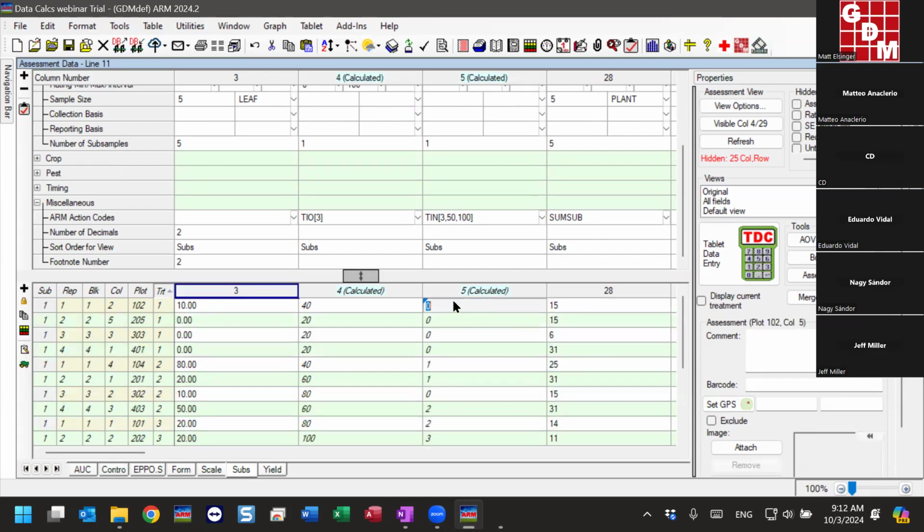And you can see actually if I click away, even the display in ARM will change to use that sum. So it shows that 15 instead. So that's how you can control the default behavior with subsamples and the analysis. If I want an average, I don't have to do anything special, but if the subsamples should be added together, sum sub will work there.